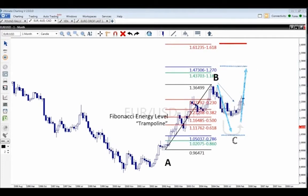And the same thing if it comes down to the green one. Listen, the trampolines all work the same way. If the market pulls all the way back down here to this green line, what I'm telling you is if it makes that U-turn, it's going up. And it's not going to stop till it gets to the green line up here. So now you know how the trampolines work. Now you know how the tool works. Now you got to see that it does.